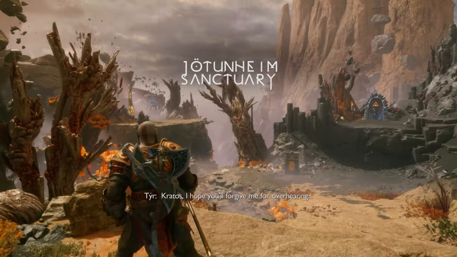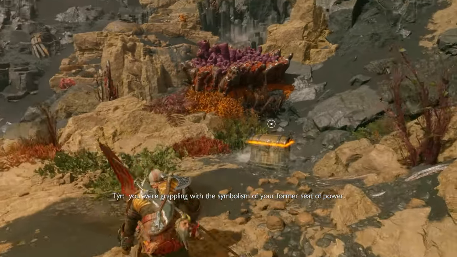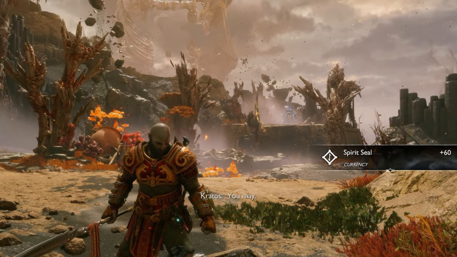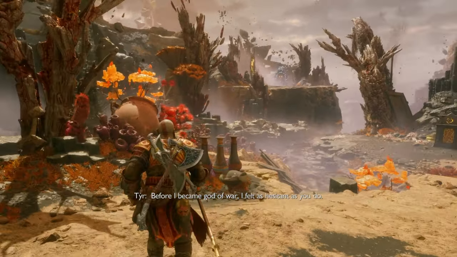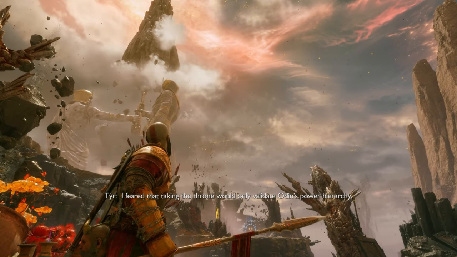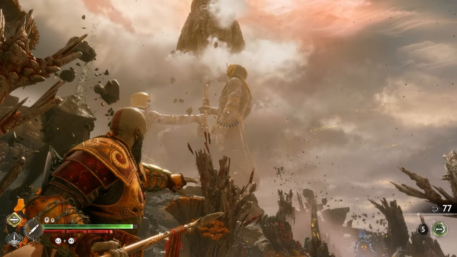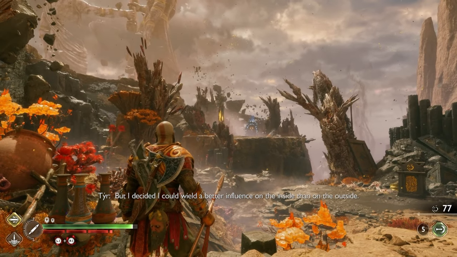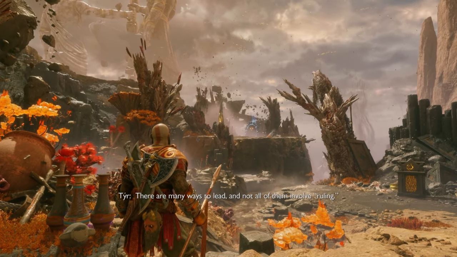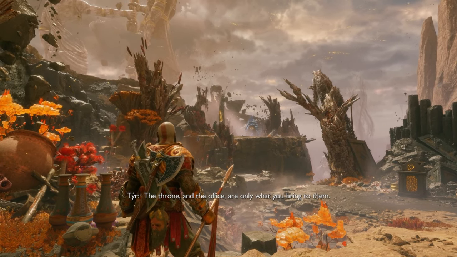Kratos, I hope you'll forgive me for overhearing. But before you first found your way to me, you were grappling with the symbolism of your former seat of power. May I offer a perspective? You may. Before I became God of War, I felt as hesitant as you do. I feared that taking the throne would only validate Odin's power hierarchy, which even then I didn't trust. But I decided I could wield a better influence on the inside than on the outside. There are many ways to lead, and not all of them involve ruling. The throne and the office are only what you bring to them.